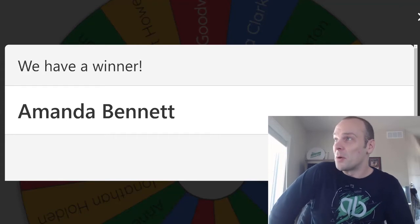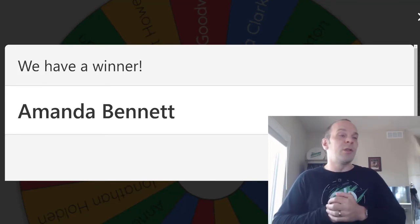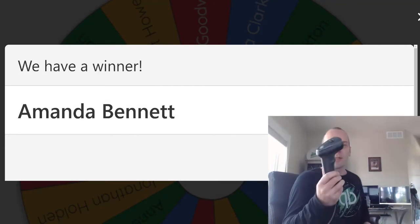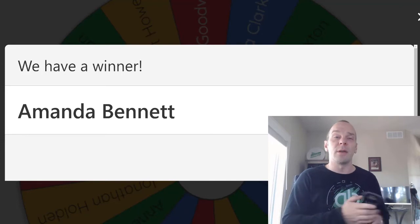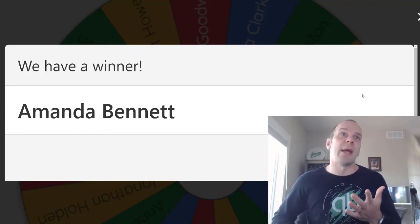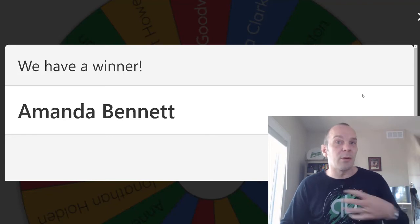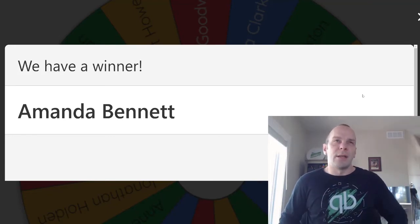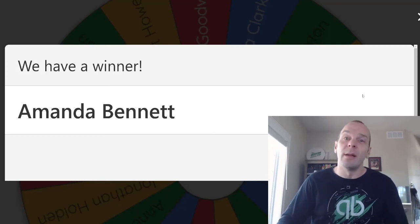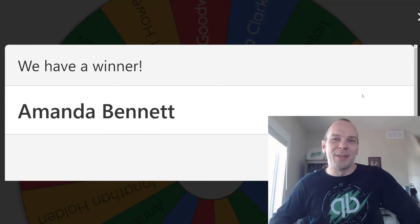It looks like she is going to take home a new Zebra QuickBooks Point of Sale 2D Barcode Scanner. Here is my demonstration model — this is the Zebra 2D Imaging Barcode Scanner. No longer using a red laser line, but instead an optical scanner. So you can do a lot of different things — you can scan on a phone screen or other reflective surfaces, or sometimes people have stuff in a refrigerator or freezer and it gets condensated, and that red laser line used to have a problem with that. But with the new scanner, it doesn't. It can pretty much scan anything and it has a great range as well. Congratulations, Amanda Bennett — we are going to be sending that out to your address.